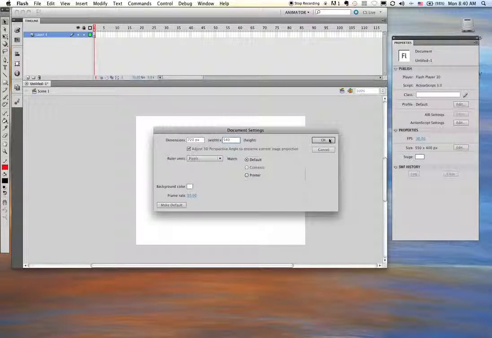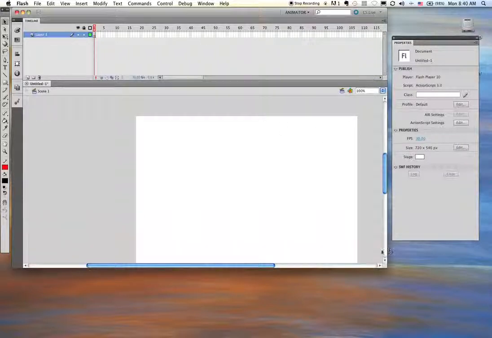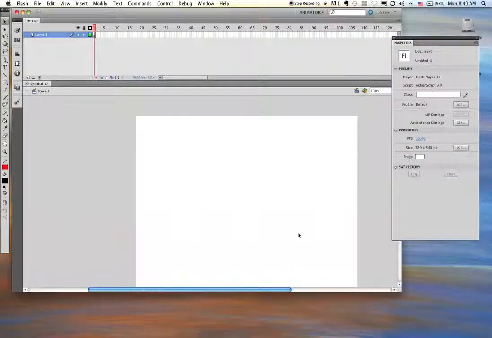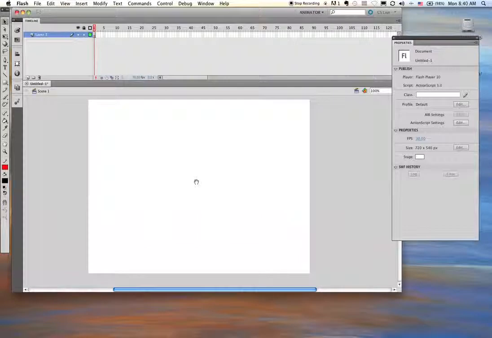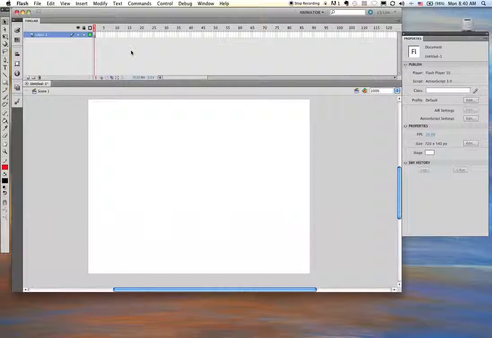And we're not going to be creating animation at this point. I'm just going to show you in this example how to draw with Flash and how the basic interface works. And then we'll do animation in the next movie. So the first thing we need to do is, if we want to draw something here, we need to have a drawing tool, and those are over here.